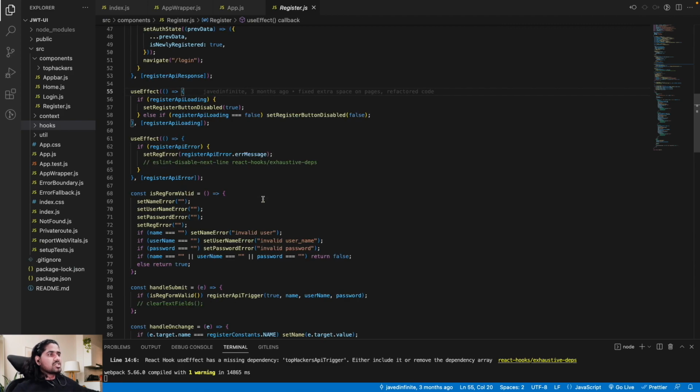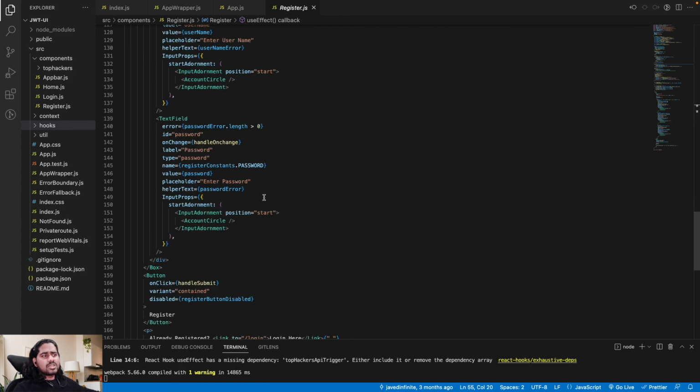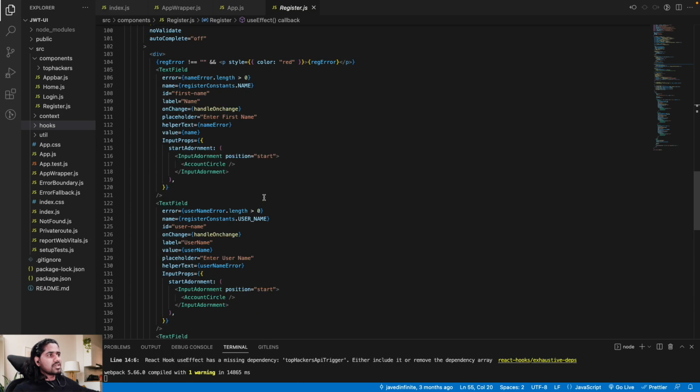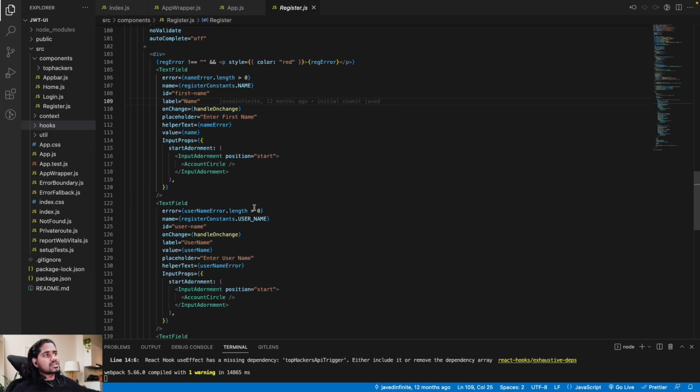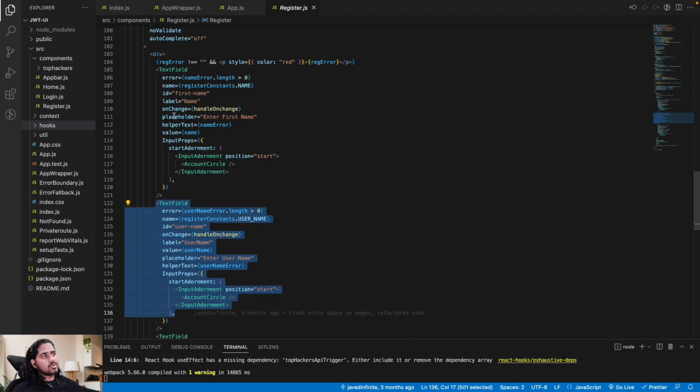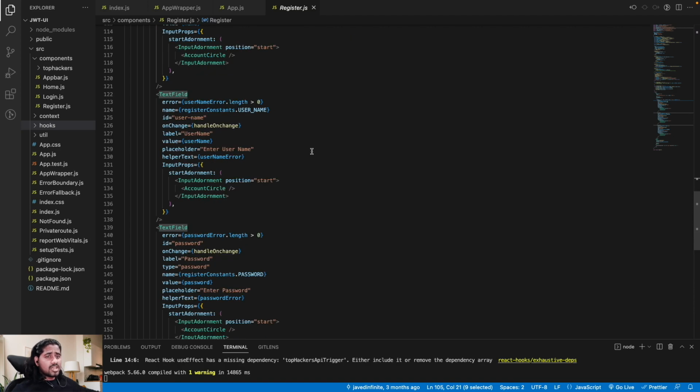So this is all about this page, and the rest is very basic stuff, the components created and this text field and all. Just to give you a highlight on this point, you can see multiple text fields. I could have reused this by creating a single component and just importing it here instead of creating multiple text fields. But anyway, I was so lazy to do that, but I hope you won't mind. You will create a separate text field component by yourself, and don't repeat the code in production the way I have repeated here. Okay, awesome.